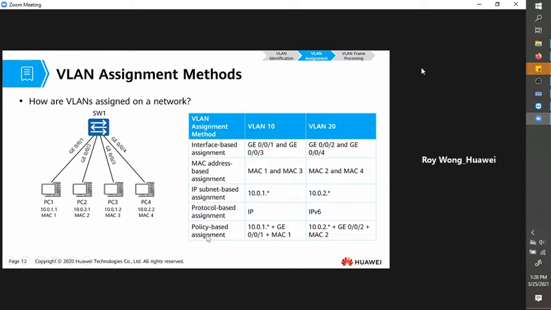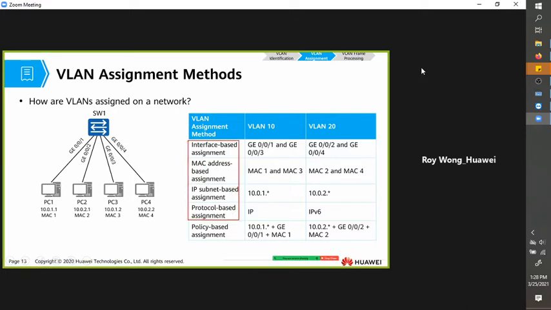Okay, and the last one, the policy-based assignment. So policy-based assignment yang ini yang sangat strict punya, sebab ia sebenarnya ialah combination of all. Semua benda yang ada dekat atas. Okay, mengapa? Sebab dia perlukan you gunakan company laptop because the MAC address they already registered. So they were already using this MAC address. And the next one, they also need you to configure the port on every single switch.